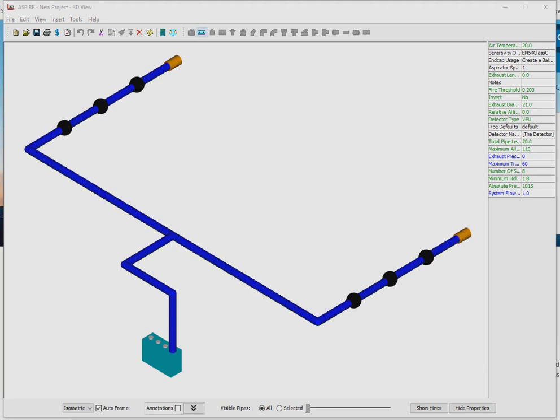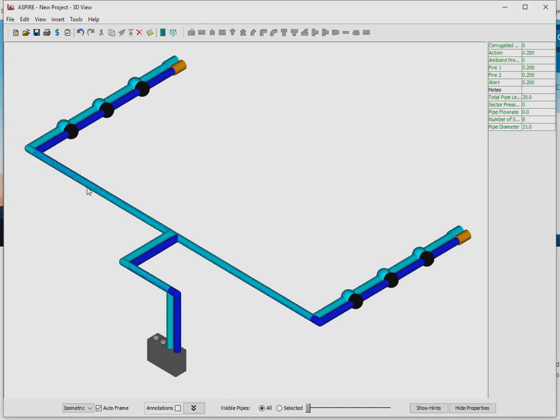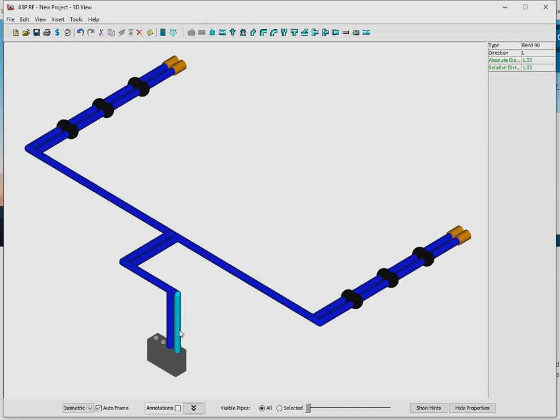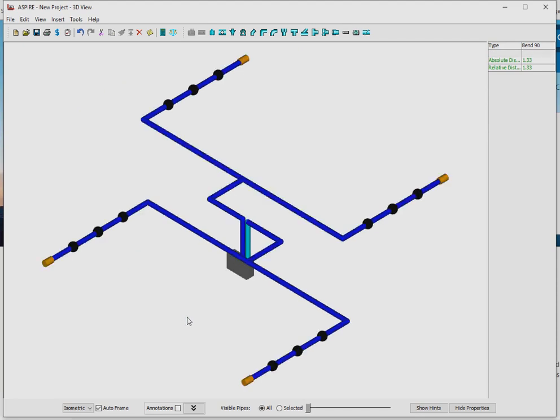pipe, put another T on there, and then what we'll do is we'll select down the bottom below the bend. Instead of sending it to the left, we'll send that initial bend to the right, and that swings that second T round to the back of the detector. So we can do these sort of operations in a straightforward way.